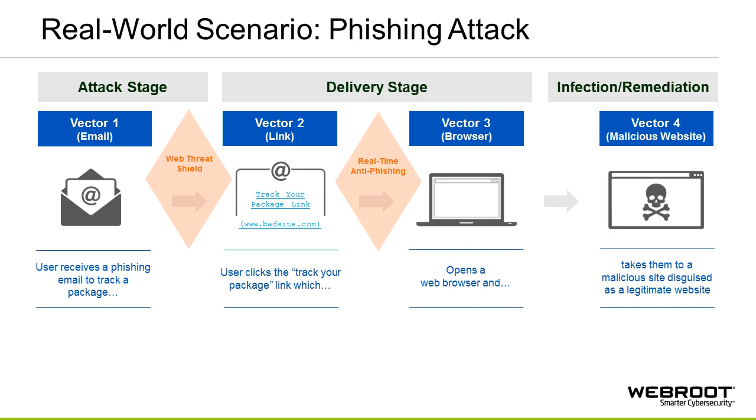And really between those two things, we cut out about 99% of phishing attacks and completely make sure that the user's not infected at all. I say 99%, and again, that's like a vendor-type figure. But what I'm really trying to say is that we're not going to be 100%, even with all this in place and this amount of machine learning and AI and threat intelligence all applied to it. We can never be absolutely 100%. So we get pretty close. Actually, real-time anti-phishing is probably a little bit higher than 99%, but 99% is a good way of looking at it. And it goes on because obviously people can get infected.